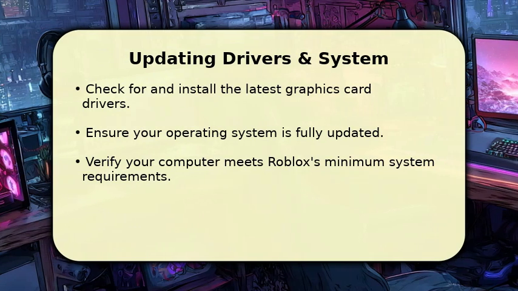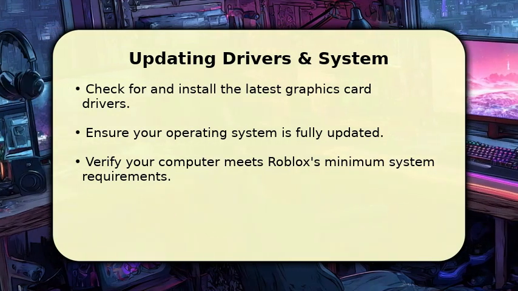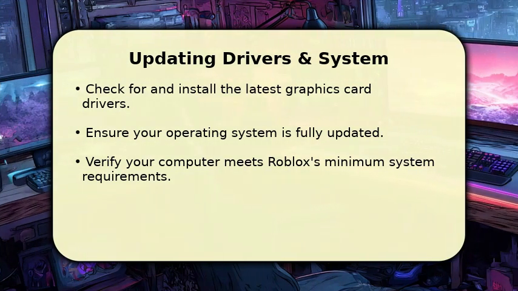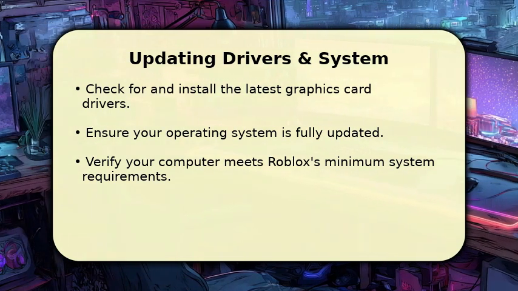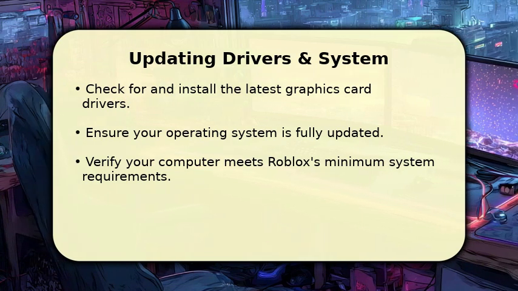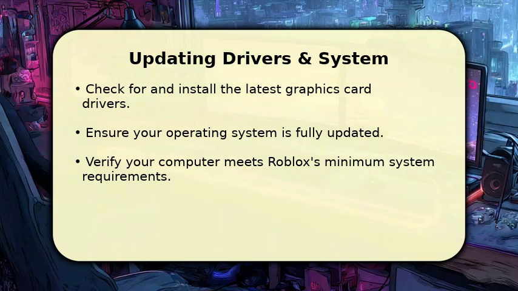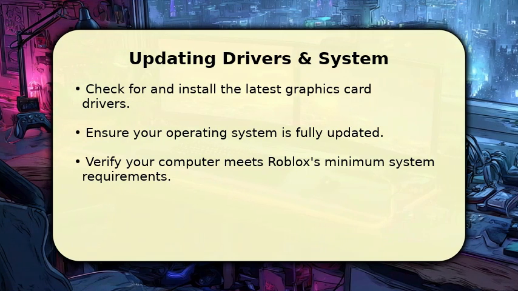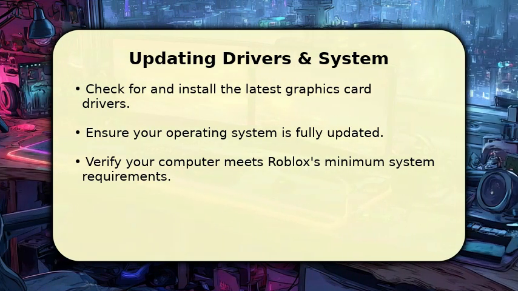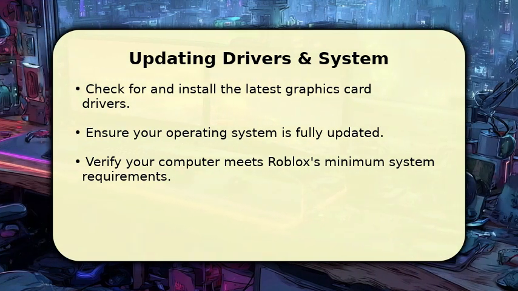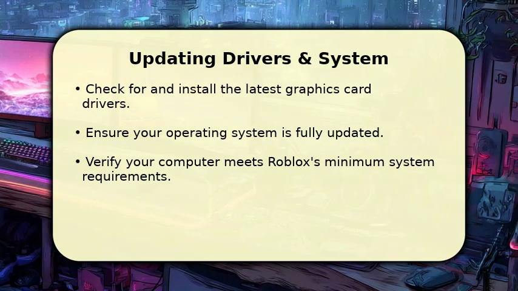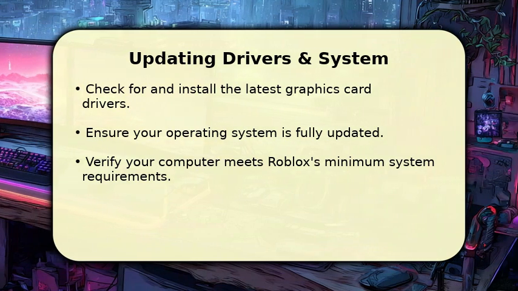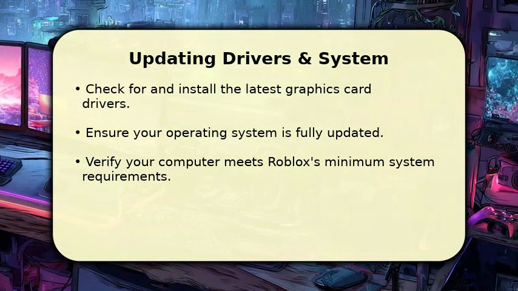Beyond in-game settings, outdated drivers can significantly impact performance. Make sure your graphics card drivers are up to date by visiting your manufacturer's website. Also, confirm your operating system has all the latest updates installed. It's also wise to check if your computer meets Roblox's minimum system requirements. Finally, close any unnecessary background applications that might be consuming valuable system resources, freeing up power for your game.